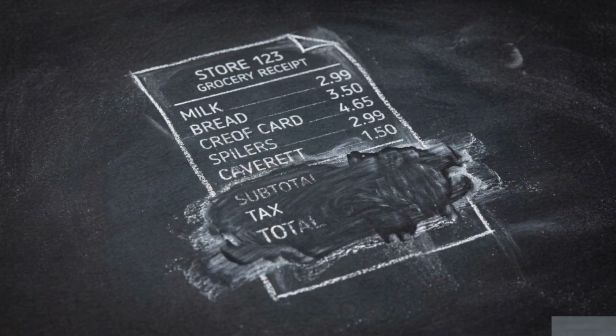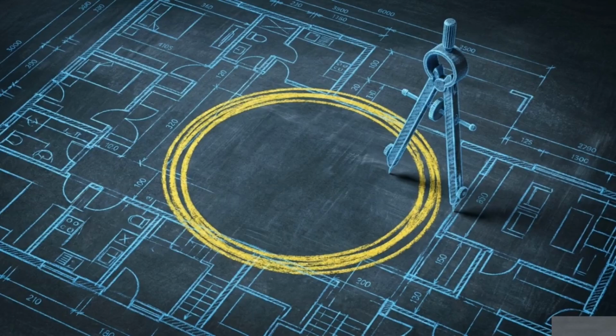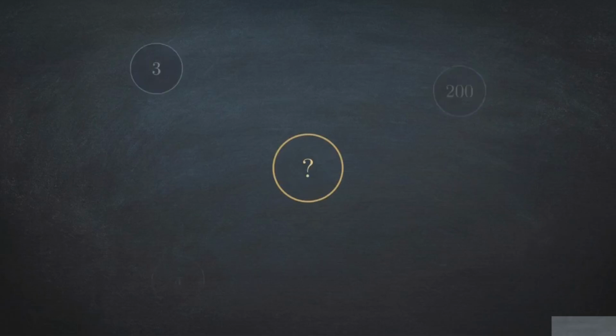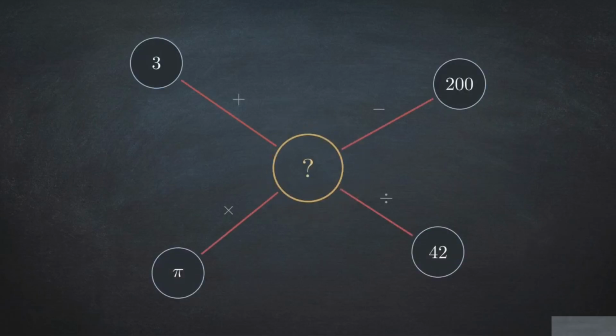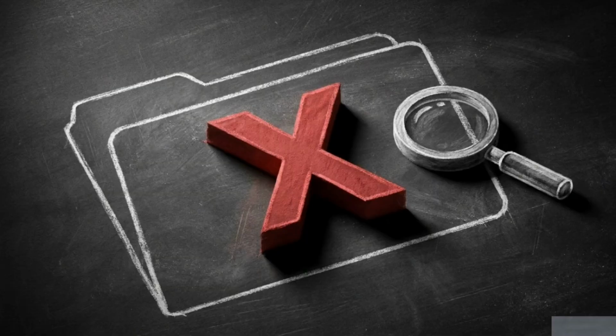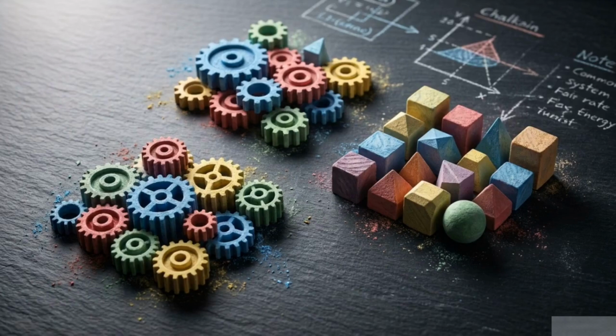But the world is often full of missing information. To find what you don't know, you need a system to uncover unknown values based on how they relate to the facts you already have. Algebra is that system, an investigative toolset designed specifically for navigating missing data. Solving for an unknown requires us to first identify the different pieces on the board.